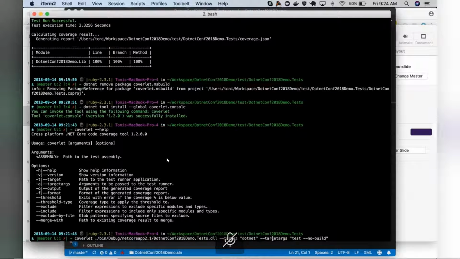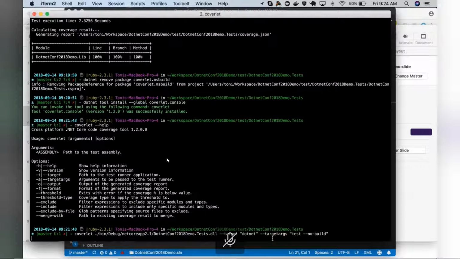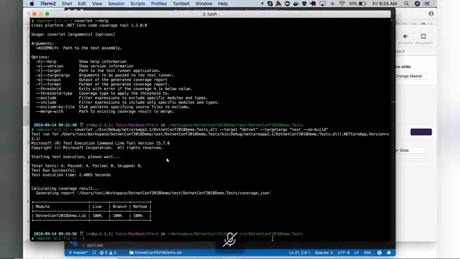And I should also mention that you shouldn't be too concerned about Coverlet injecting code, because at the end of every run, it makes sure to put back the original. So it was never touched. And then, yes, this should be all. So you can just hit enter and watch it do its magic. And there we go, all our tests passed.